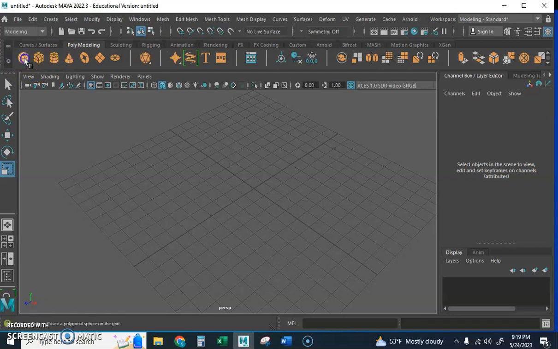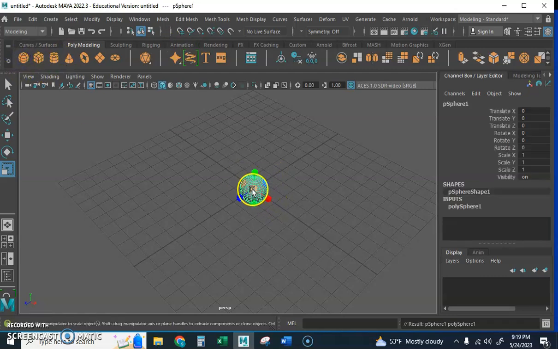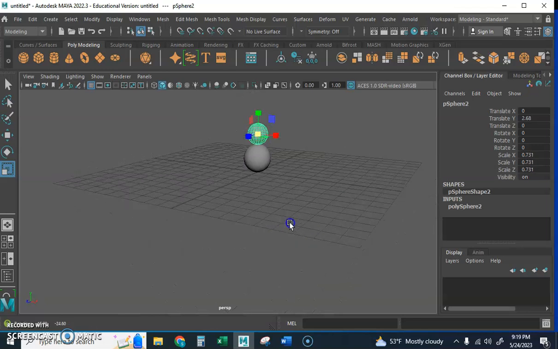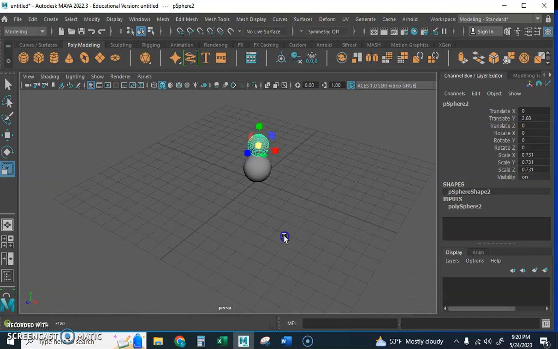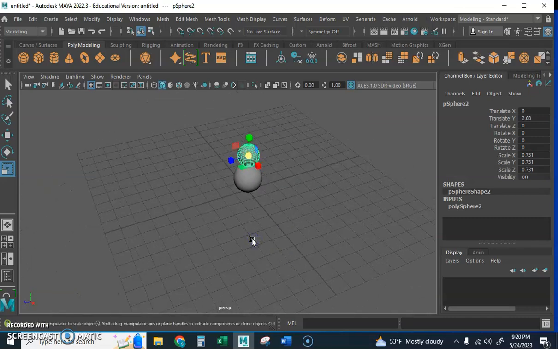So why don't you spend some time making something out of just primitive shapes. Maybe you want to make a little snowman, and we need to make this one. You can scale that one, make it a little smaller. Anyway, spend some time using primitives to make something. You can make a rocket ship, a snowman, a robot, whatever you would like to make. Spend some time just having fun making something out of the primitive shapes. And that's it for this video.